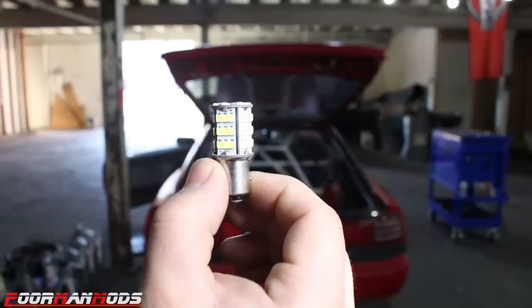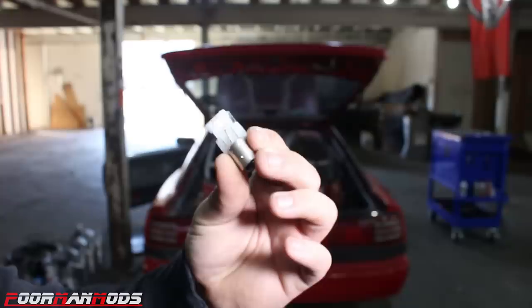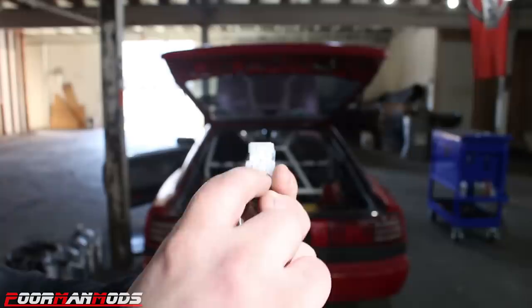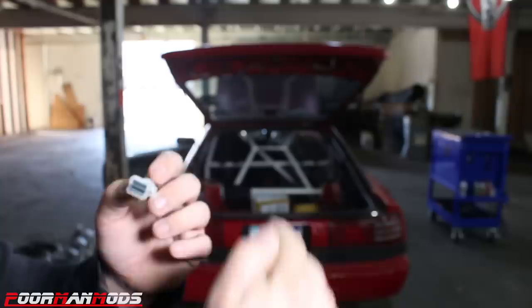All right, this was the LED that was just in there. And it's your typical 1157 LED bulb. And I'll have a link down below to all the LEDs that I use in this video. But here's our next one. This one is a lot different. Look at that shape. The LEDs are on this underside right here. It's super hard to see. But when this is installed, the LEDs shine backwards. So this is gonna be interesting, but let's see what these do.